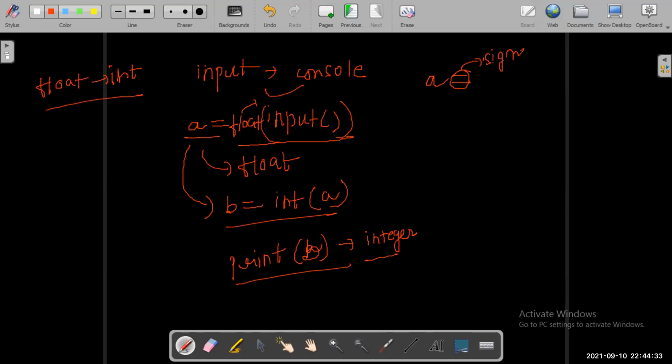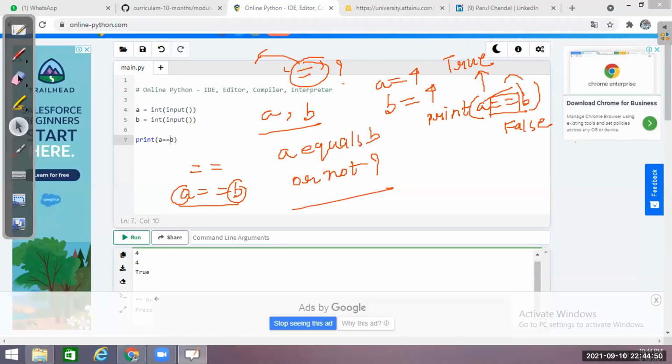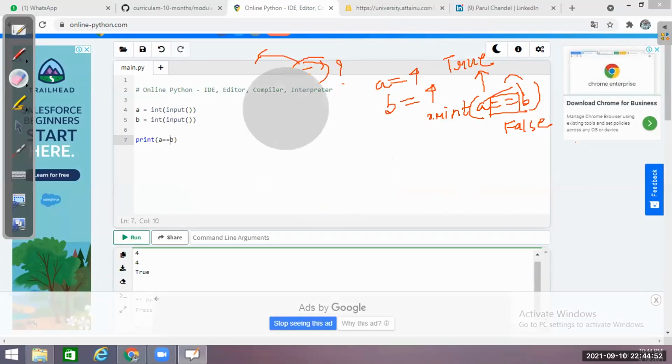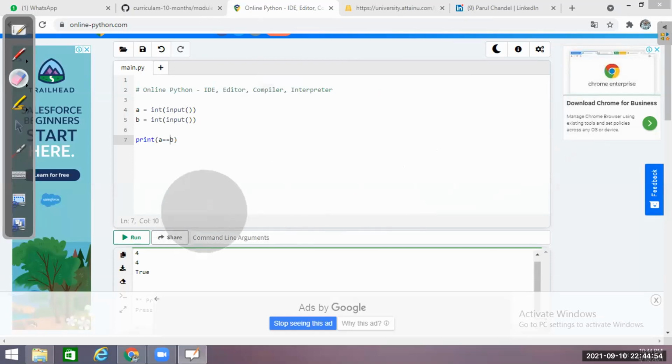You cannot use this one to compare. This is not possible. Fine, is it? All good till here?